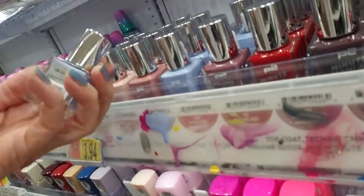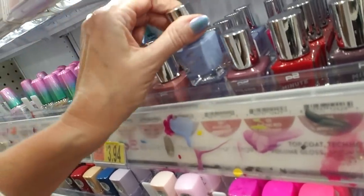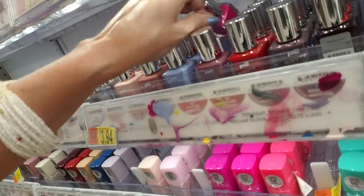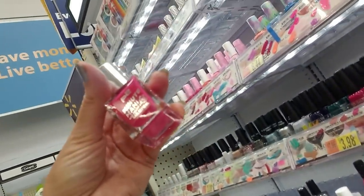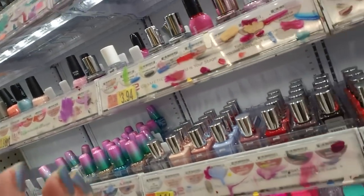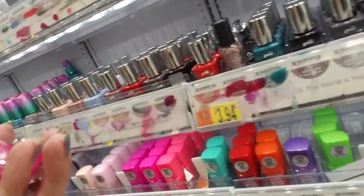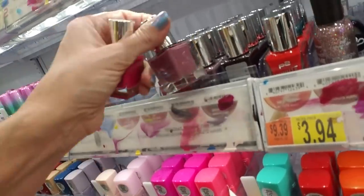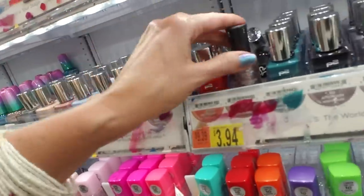There's one that's laying down back there — and here's another one. Why are these all messed up? Here we have the All Clear Top Coat. This one is In a Flash — that one's pretty, look how pretty that pink is. This is another one of the Minute Mannys — I'm probably looking right at it. There's something in the spot though — this is Young Miss. Young Miss is full so we're going to put that back there, so In a Flash can go there.